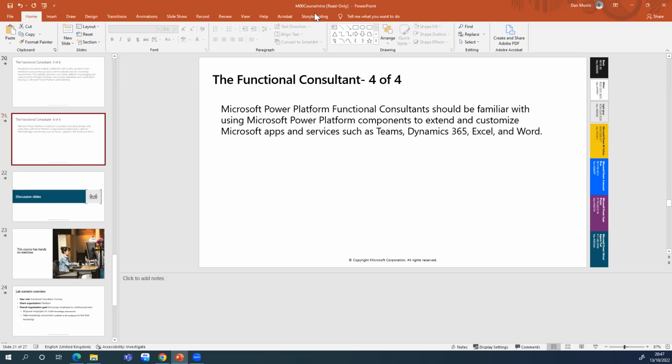Enterprise Resource Planning? Yes, it's got flavors that cover the ERP side of things as well. Oh, okay.